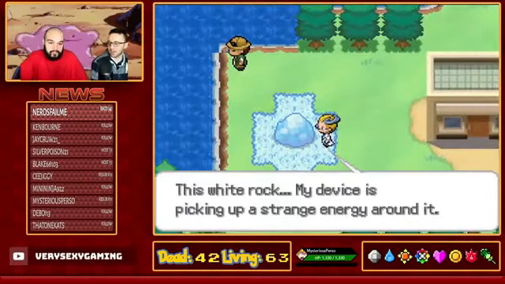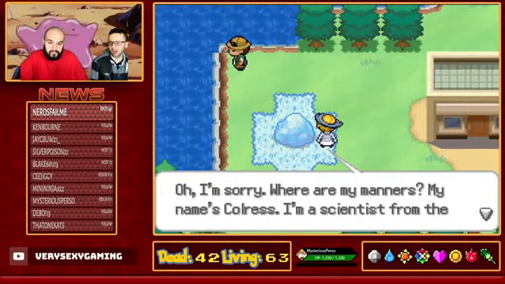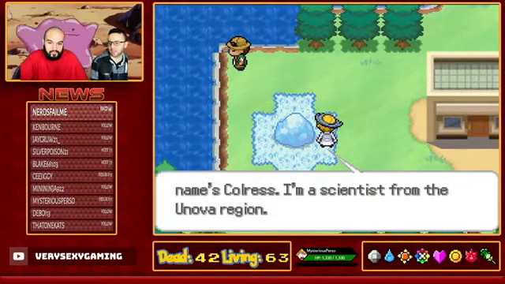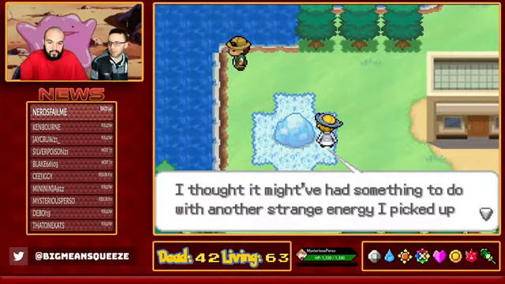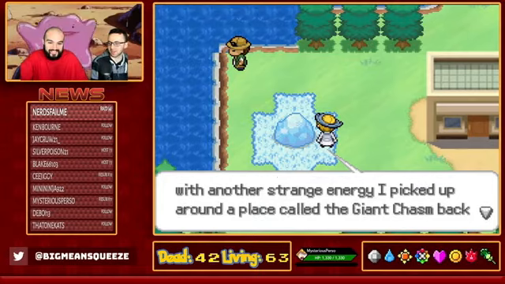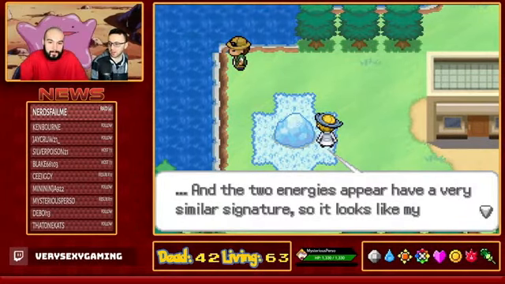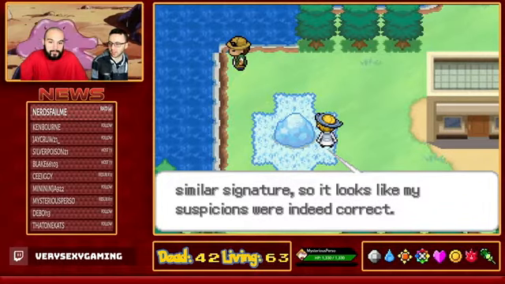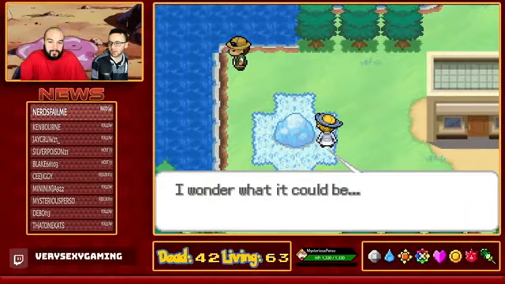This white rock, my device is picking up a strange energy around it. I wonder if exposed to the right kind of energy... Oh, I'm sorry. Where are my manners? My name's Colrus. I'm a scientist from the Unova region. So I see rock appear out of nowhere, and a scientist... I thought it might have something to do with another strange energy I picked up around a place called the Giant Chasm. Back in Unova, that's where Kyurem is. And the two energies up here have a very similar signature... So it looks like my suspicions were correct. I believe that the ice rock can activate somehow, but I need a key. I wonder what it could be.